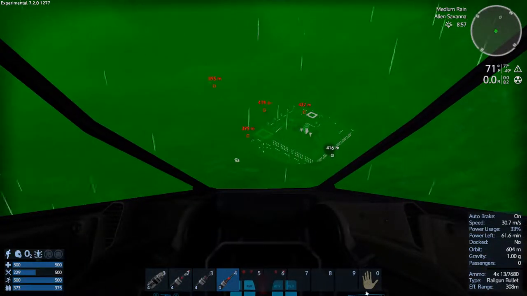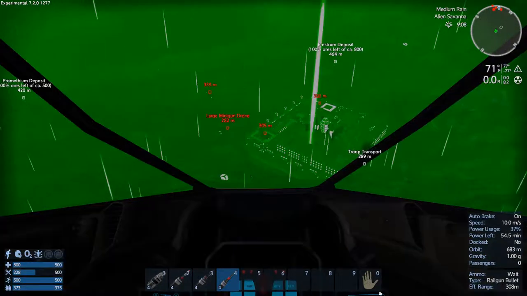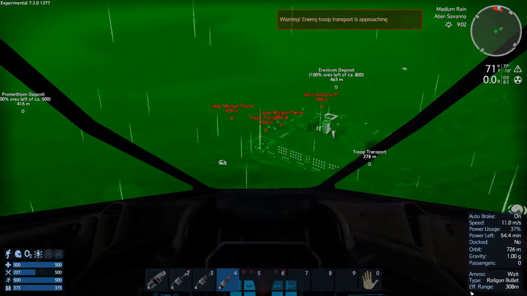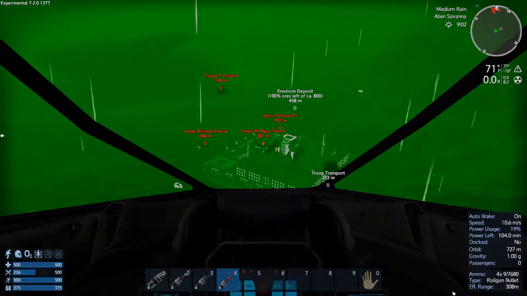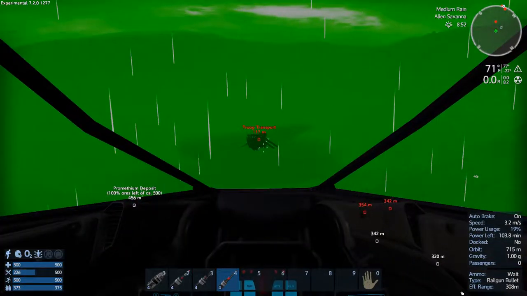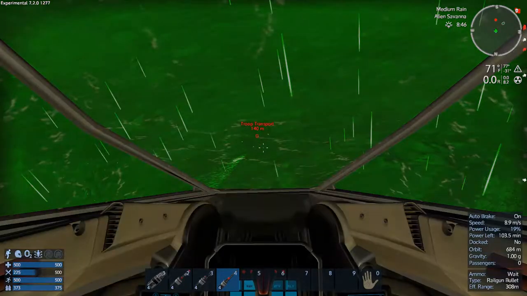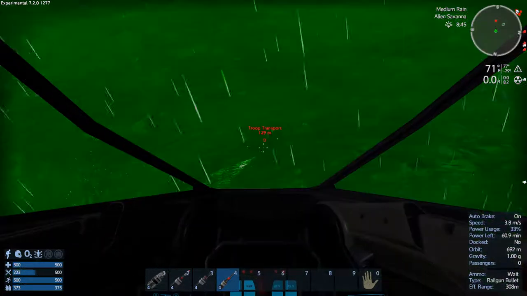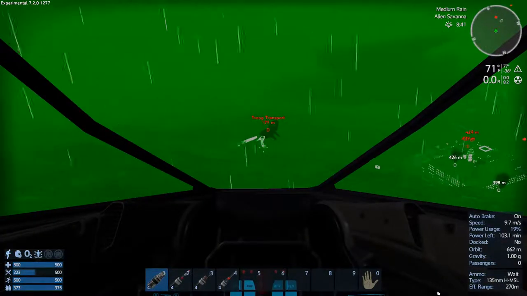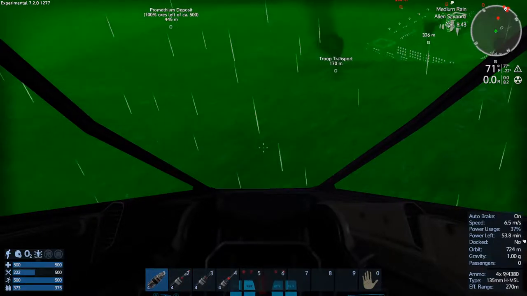I have no idea how those drones are handling all those railgun shots. How does a drone handle that many railgun shots? I can't handle those missile shots. That's kind of weird. Did he drop guys?